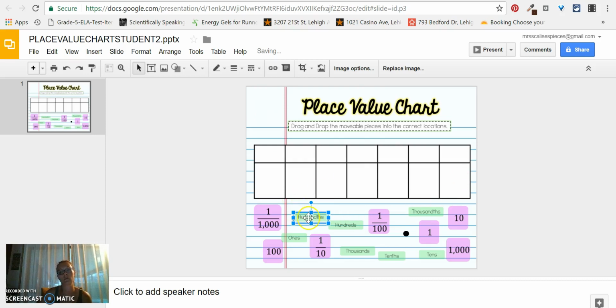You can do this for a Venn diagram, FSA prep for ELA as far as choosing the correct tense, and things like that. So there are a lot of different options, but this is basically how you create something super simple. Sorry, it took a little bit longer than expected to explain.